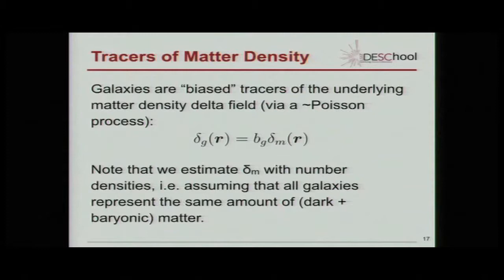But they're biased tracers. What we mean when we say they're biased is that we're making the assumption, a very simple model, that the delta field we calculate with the coins is just equal to the delta field of the mass, multiplied by some constant. That constant is the bias. The bias depends entirely on what your tracer is and how you measured it. It depends on the fact that they're galaxies, how they were selected, and that we're using quarters, not euros. Note that we're sweeping a lot under the rug here: on the left we're using number densities, and here we've got physical densities in kilograms per meter cubed. We're effectively assuming that all galaxies represent the same amount of dark and baryonic matter.